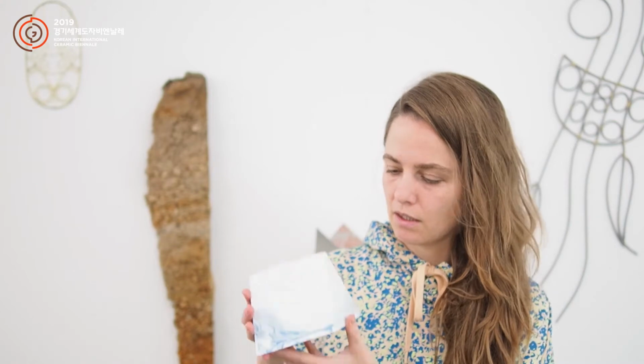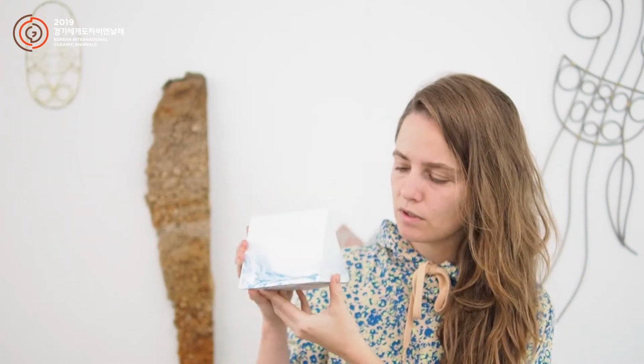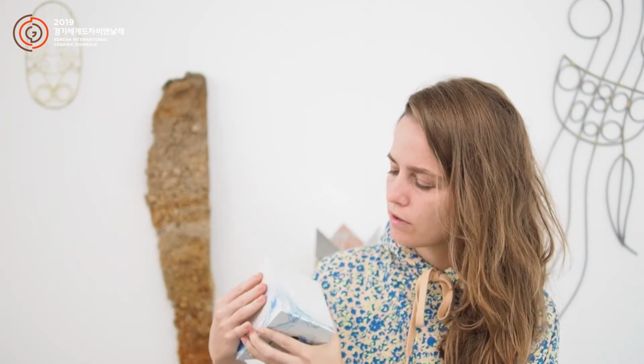The next project I'm going to talk about is called Surfaces. I have one module here from this work. This particular module has been executed in another color than the original, because the original was black. So this is a variation on the project Surfaces. Surfaces was an installation which was mostly comprised of units in porcelain, in plaster and in print.